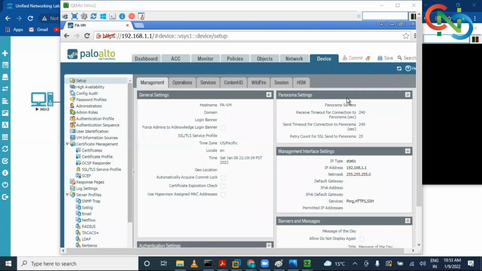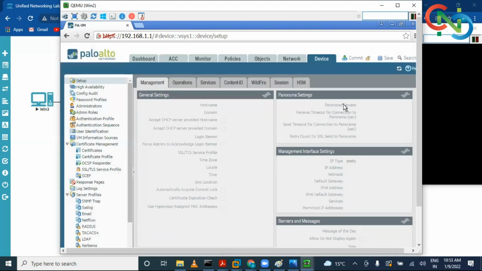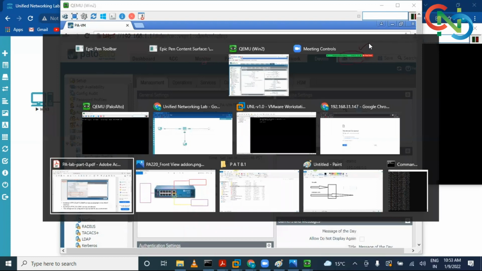Once I make a change, let me change the host name to test. I'm just changing the host name. Okay, click OK. Now that commit button is enabled. So let's talk about the basic fundamentals of Palo Alto.